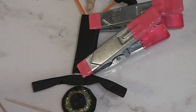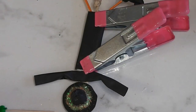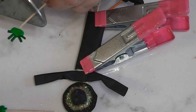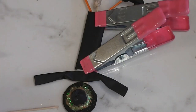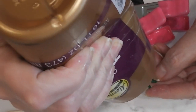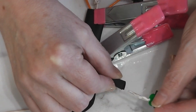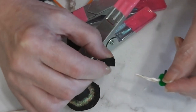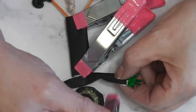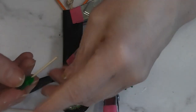Now, at the same time, I'm going to cut the toothpicks down on these guys, because we might as well get her hands glued on too. They don't need to be real accurate because they're going to be shoved down into the sleeves. This is why we used a tube of paper here. Trying to wipe as much of the glue off my fingers as I can so I don't get too much glue on her.